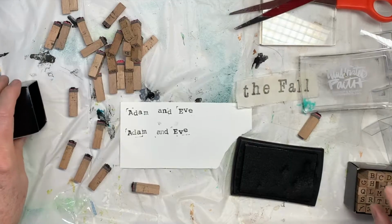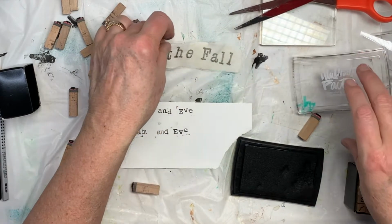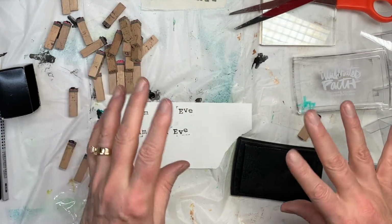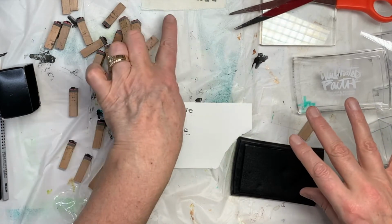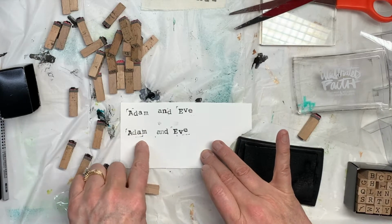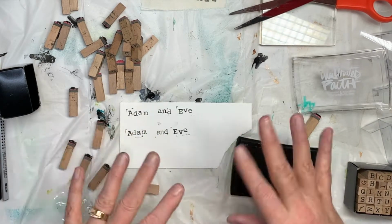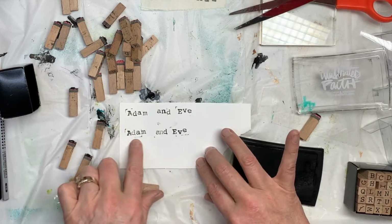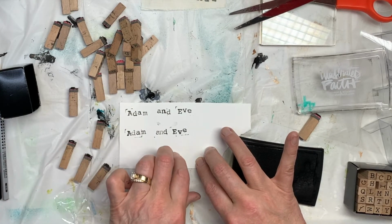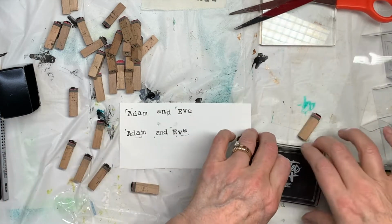Thought I had the camera rolling, but I didn't. So I stamped the fall on some cloth for the prompt. It actually, I think, just said use stamps to make a phrase. But I went ahead and put it on the cloth. I did Adam and Eve a couple of times just in case I really screwed it up. But I kind of like it uneven, so this will work. I'll probably tear them apart. So there's that prompt that I've worked on. I'm going to put this away and we will go on.